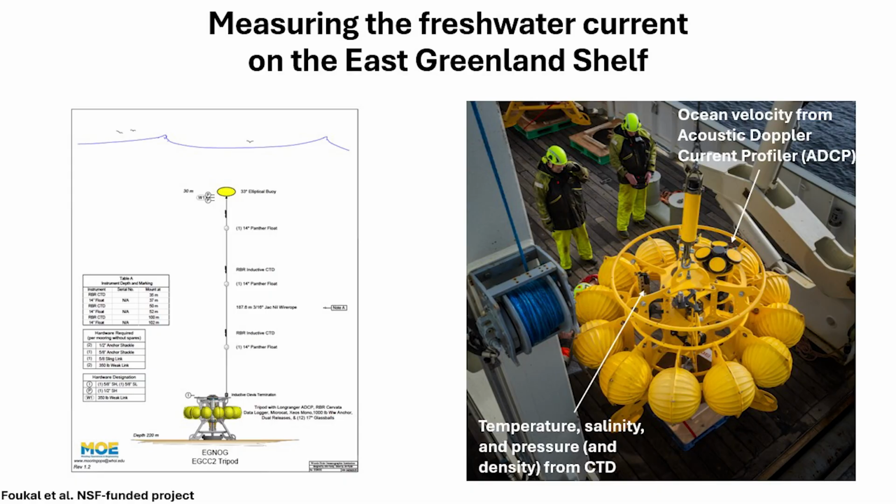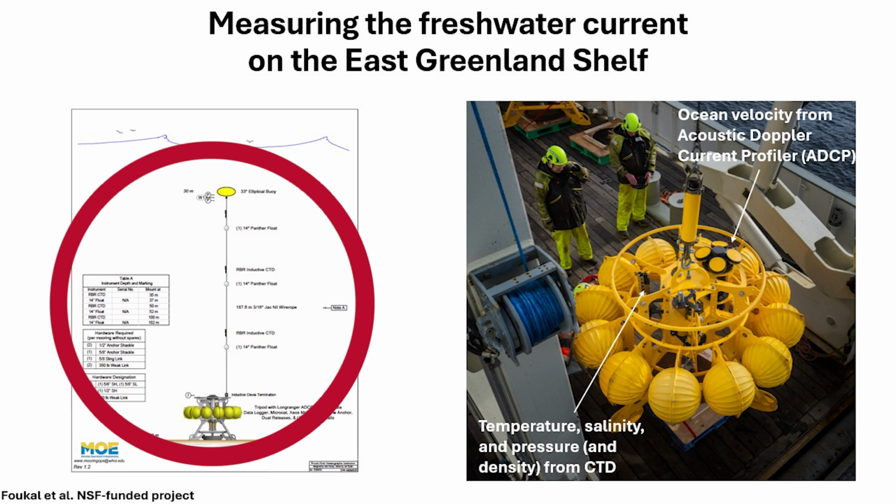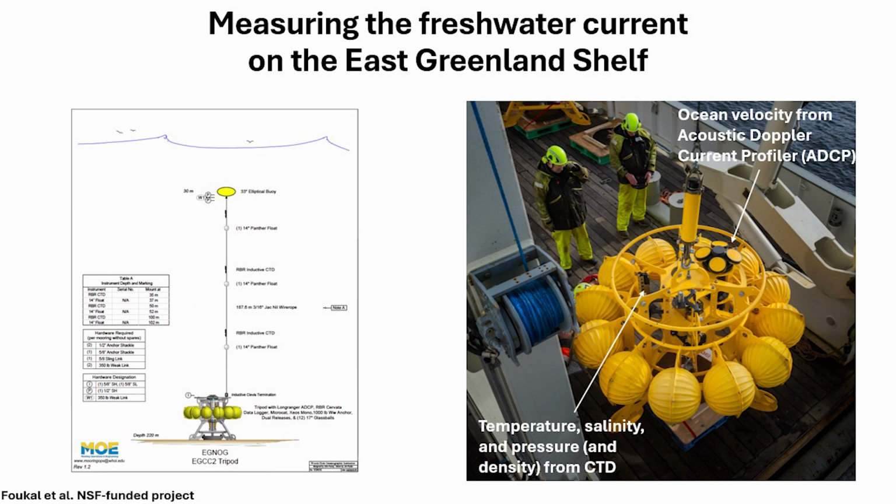So this all sits at the bottom, but we also will have a tether, a line with floats on it, and that's shown here. There's a big buoy that sits at 30 meters below the surface, and it's got instruments along the wire where we measure the temperature and salinity at a few places. So the two things we're after are density and velocity. And to measure density, you need temperature, salinity, and pressure. So that's kind of the instrumentation. I think that was all I had for the instrumentation.